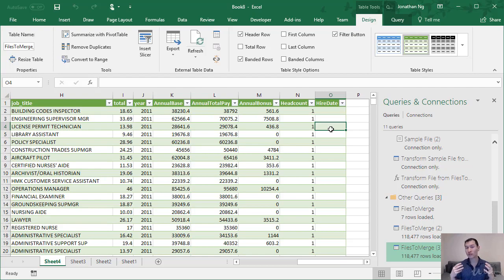Now, if you don't have a sample template which contains all of the columns that you want to load, let's say each of your files has a unique column that isn't contained in the other files, then that's going to be a lot more difficult to merge together. If you're using something else to merge your files, say something like R, it will just automatically add all of the columns from all the different files for you, which makes it a lot easier to work with. But anyway, there you go, something to keep in mind there.